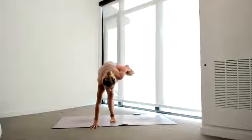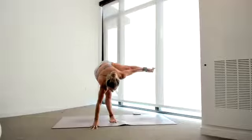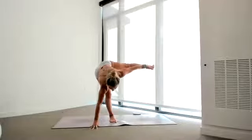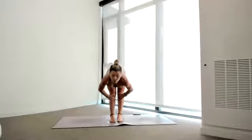Can you take your left hand to the left knee or peace finger to your left big toe? Extend the leg out to the side. If you can't quite do that, that's okay. You can just keep it lifted. 4, 3, 2, 1. Drop the foot. Inhale, halfway lift. Exhale, fold.